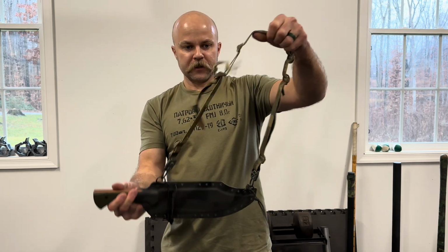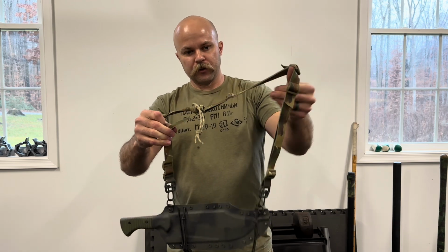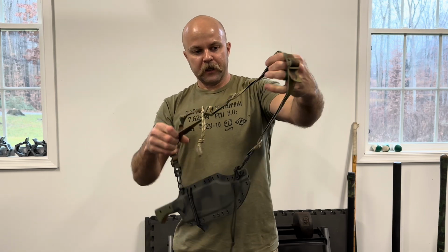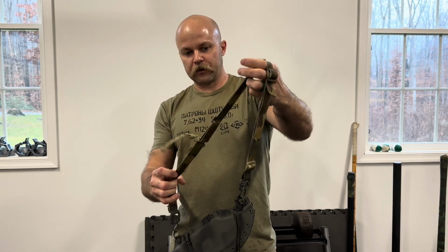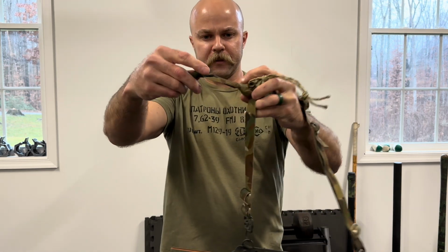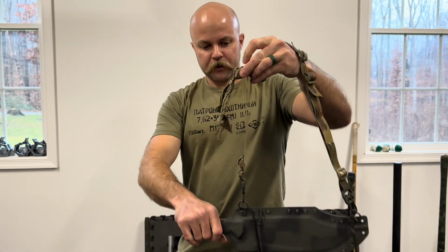But this is not a very expensive setup. I have a whole sling setup, kind of like a how-to, because this was originally for a rifle sling. You just need some 1-inch webbing. You can get whatever color you want, some triglides, and tie a couple knots and some 550 cord. So it's pretty easy to do.